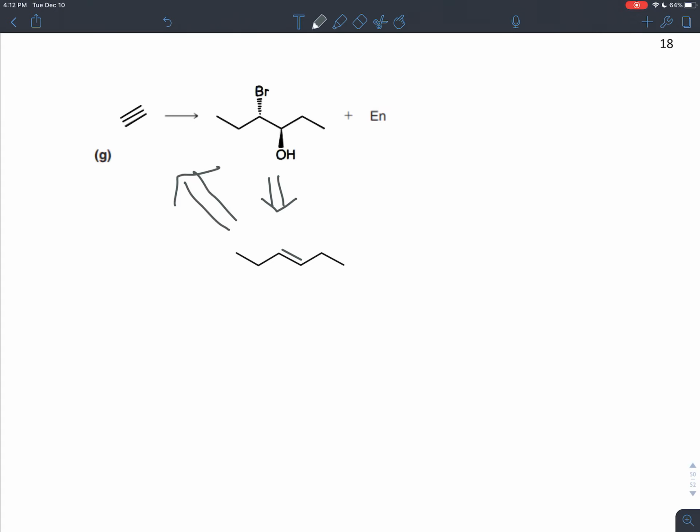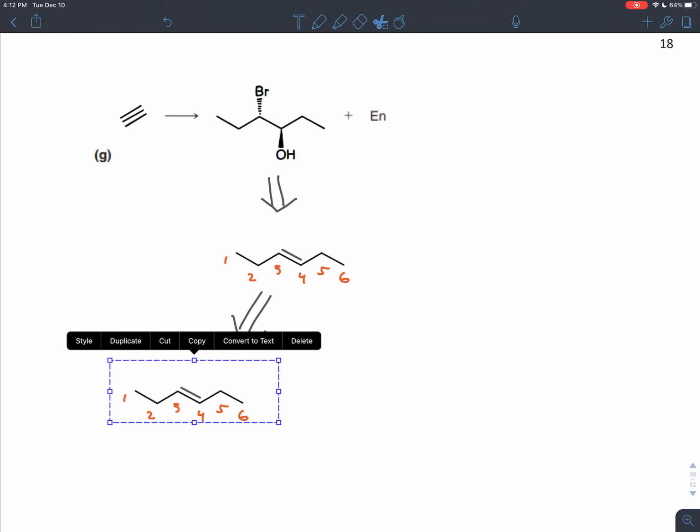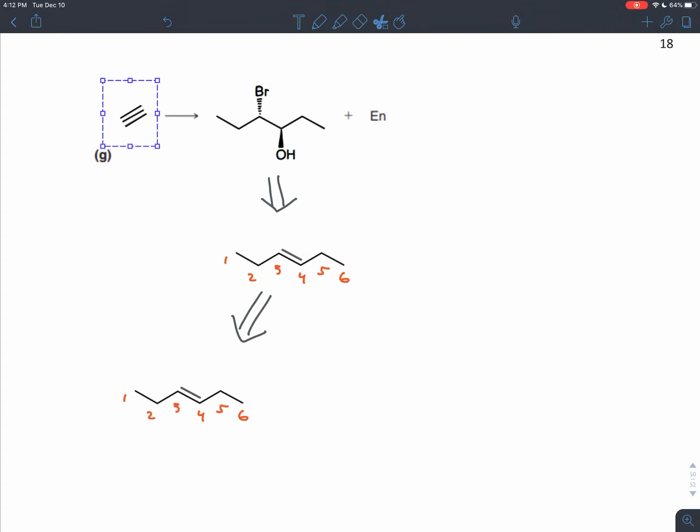No. But one of the differences we notice is that this has 2 carbons and this has way more. So what we can do first, just to make it resemble this a little bit more, is to turn it into an alkyne. We could make this from an alkyne. So if we had, and here, the number of carbons we have is 1, 2, 3, 4, 5, and 6. So if we take this molecule, we're just trying to get it to resemble this a little bit more.